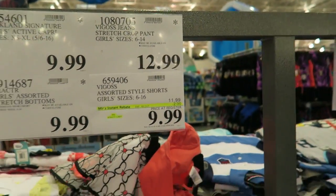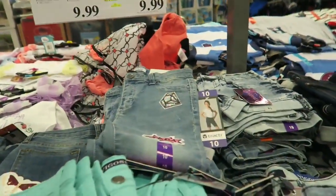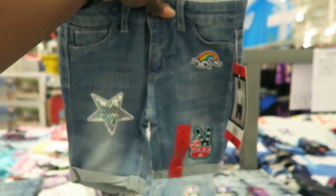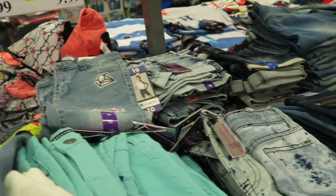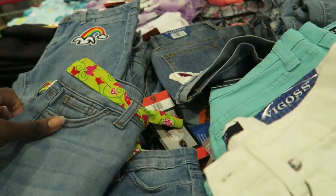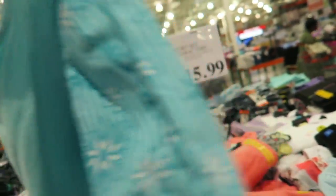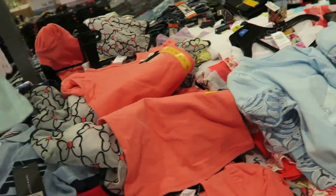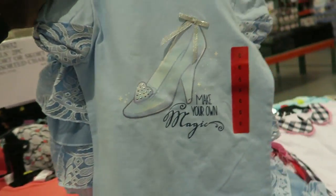These assorted style shorts for girls are $9.99, but some are just ridiculously short — I'm not putting my daughter in that. She's just a little girl. They seem small for a size six; I'd probably have to go up a size. They've gotten quite a bit for summer and spring so I'm not really wanting to get them. Oh, this cute one has shorts underneath. They also have Disney dresses — Belle, Cinderella, and Minnie — which I talked about in the last haul. They come with shorts underneath, which I love for my girls.